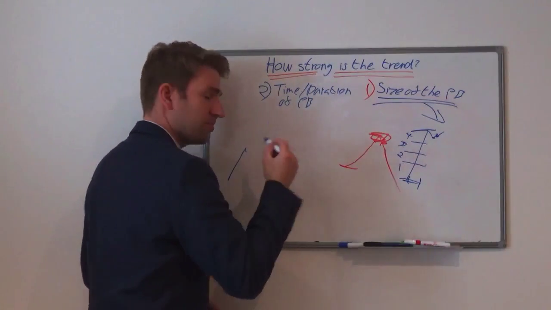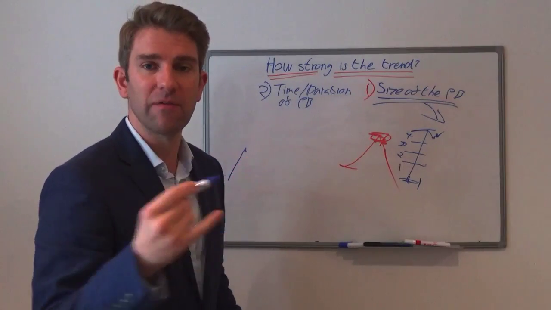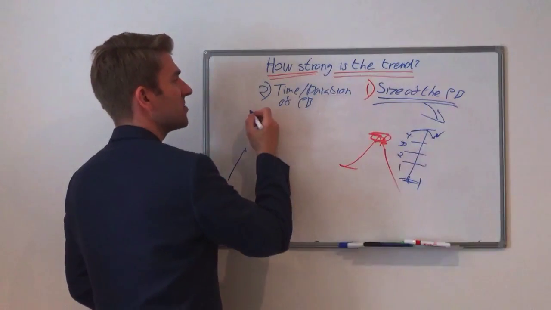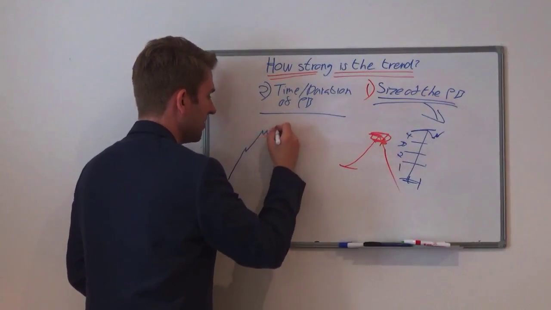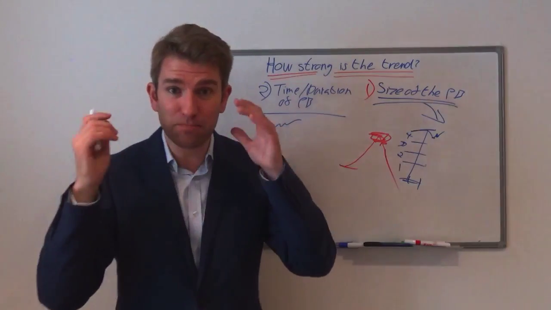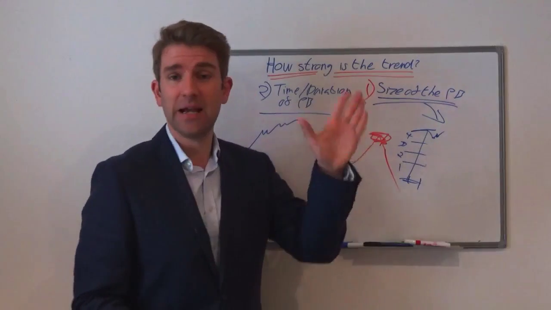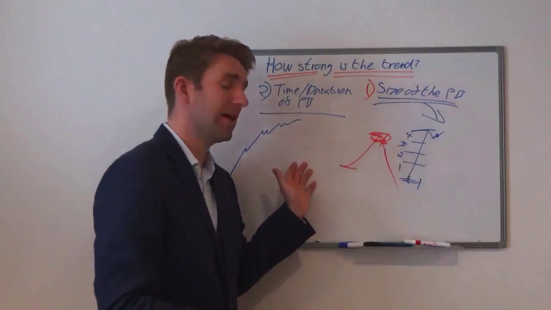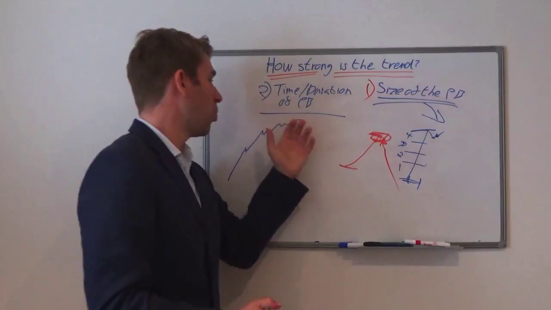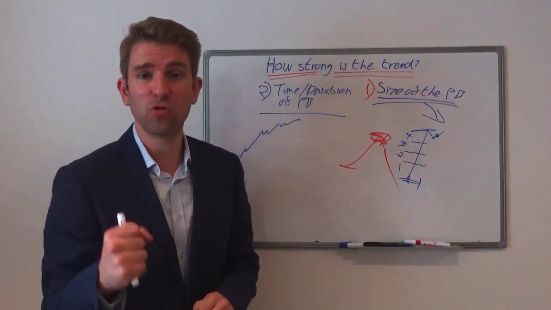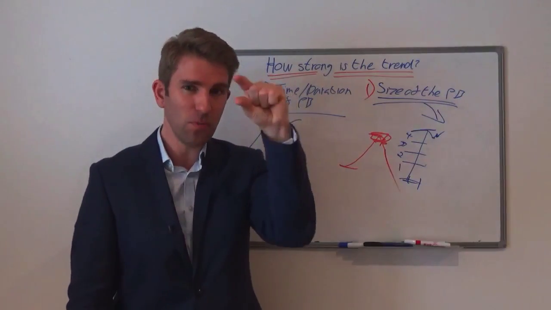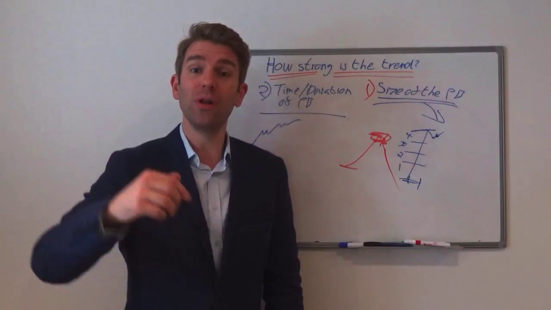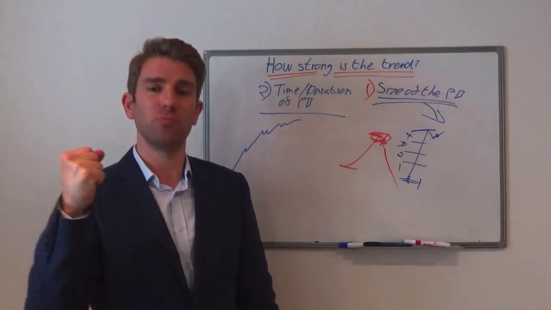Generally speaking, the trend gets weaker the more pullbacks we have. So if the size of the pullback is small, and the time and duration of the pullback is small, and we're in the third, fourth, fifth pullback, that thing is brutally strong. Because generally speaking, the further we move, the more pullbacks we've had, the more chance sellers have had to get involved in it, and they haven't, the weaker the trend is going to be. But if it's still aggressive, if the pullbacks are shallow and small, it means we're likely to get much more aggression pushing on again.